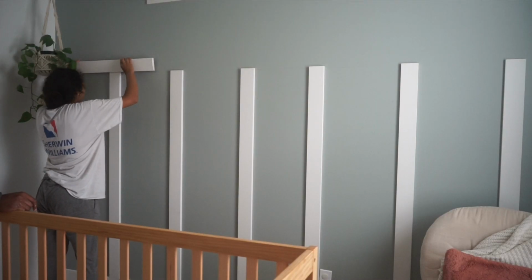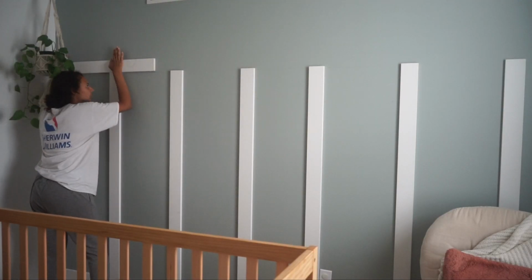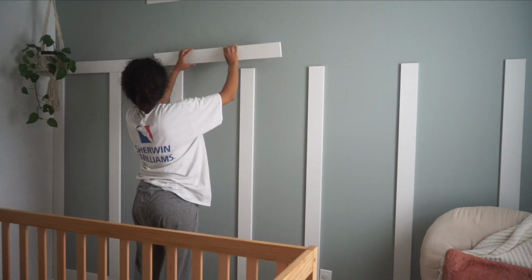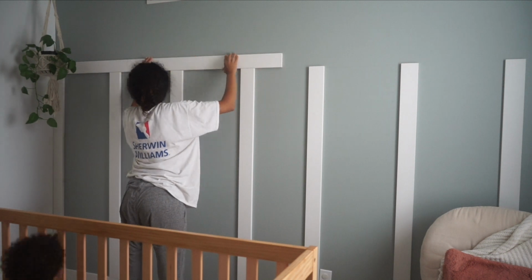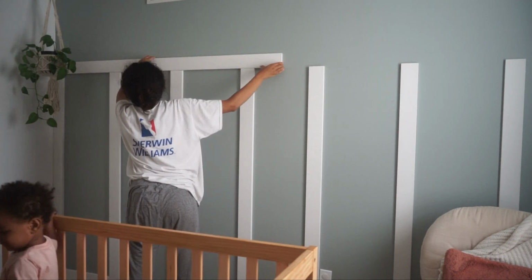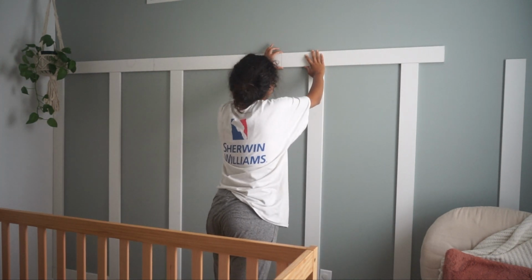Now I'm putting up the top framing. Since I ended up using glue, there's no need to put any nails in like I did, since the glue has an extremely strong hold. Nails will just make your life harder and there will be more prep work involved before you can paint, so it's really unnecessary. Again, I learned this the hard way.